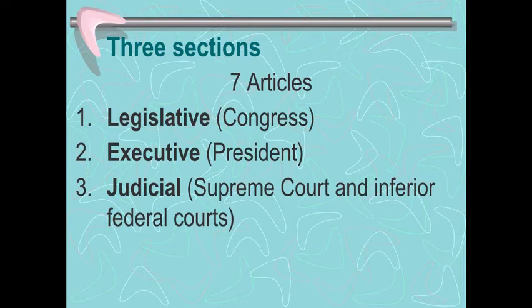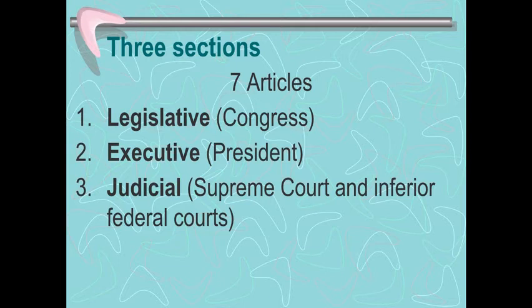The second body is the president, and he's the one that enforces the laws, and that also encompasses the cabinet offices. So it's the Department of Education, Department of Health and Human Services. All of those are included in the cabinets, and they're within the executive branch, and the president is the head of the executive branch.